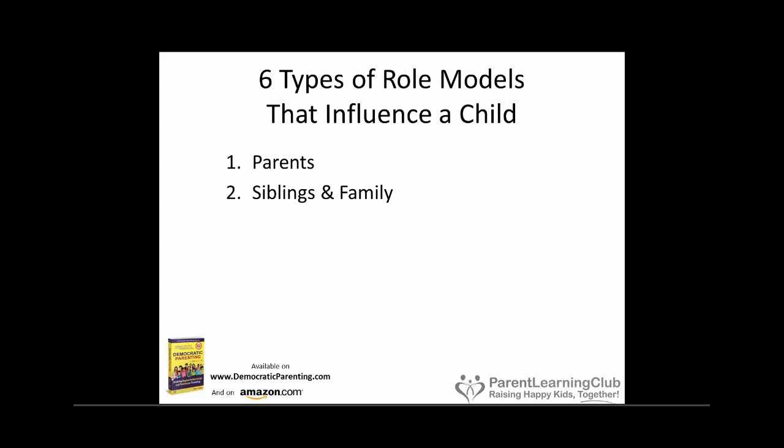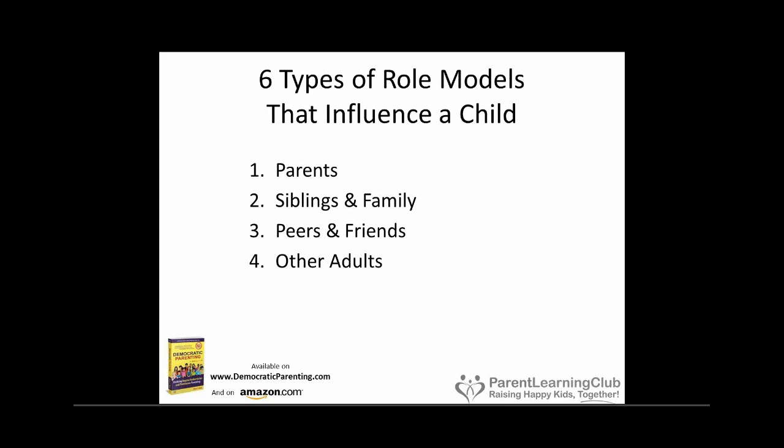The other influence in a child's life and their behavior are siblings and other family members. So parents and siblings and family members, this is like the inner circle of influence. And as we step outside the inner circle, we go outside the home and we encounter peers and friends. Now these might be friends and peers at school or in the community, where you live, in the housing complex, other sports areas, extracurricular activities. These also influence children, and they might see certain kids doing different types of behavior, and they might try that behavior on. And that might be the reason why they're behaving certain ways. And then we have other adults, could be teachers in school or other adults in the community, okay?